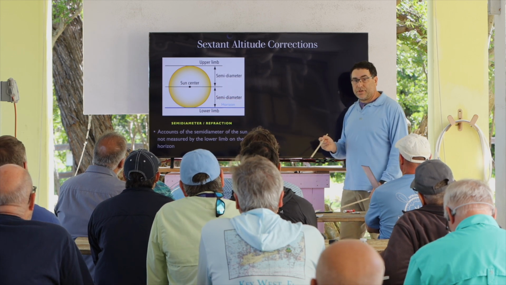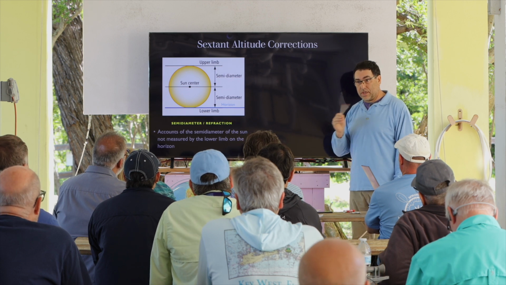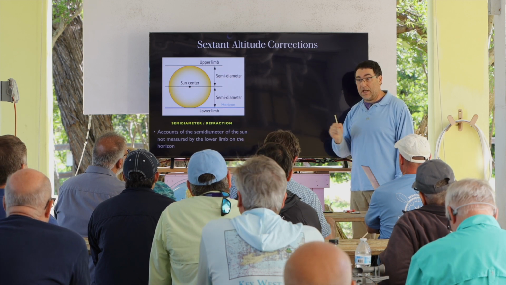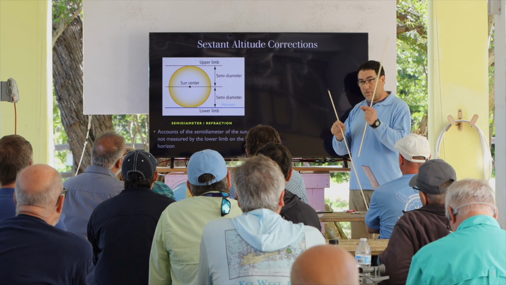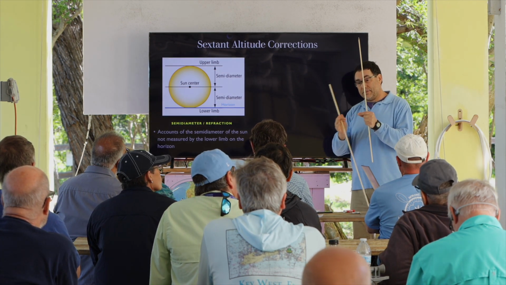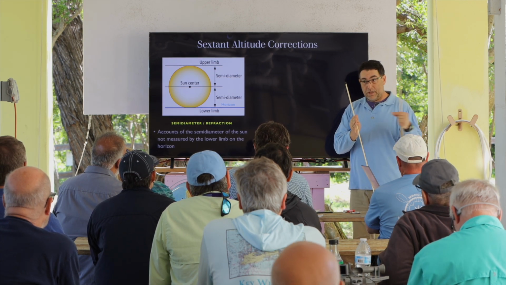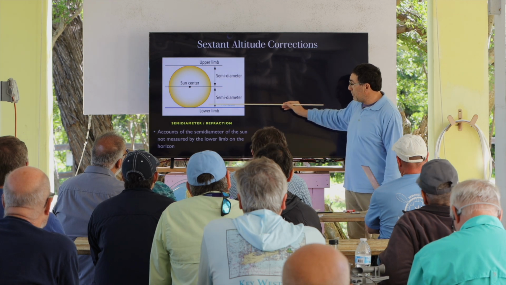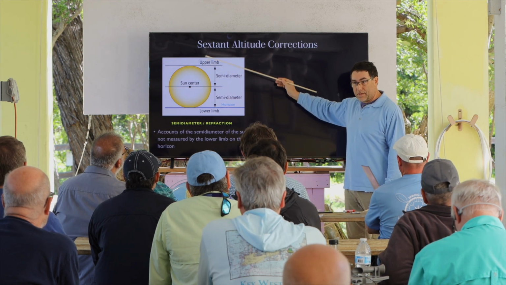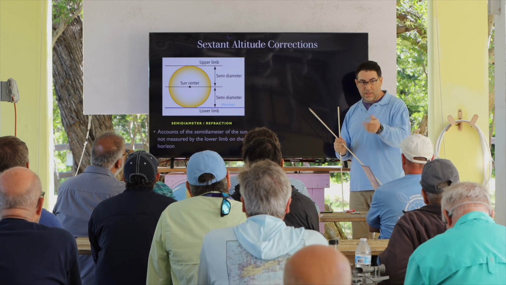Because remember that yesterday we said that the orbit of the Earth around the sun is not a circle, it's an ellipse, and the sun is not right in the middle. It's moved a little, it's what we call one of the foci. So there are some times of the year that the sun is closer to us and some times of the year it is farther. Believe it or not, there are some differences here in the semi-diameter that you need to consider depending on what time of the year you are. And we'll see that in the nautical almanac.